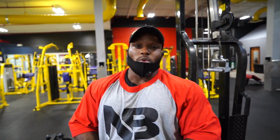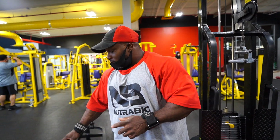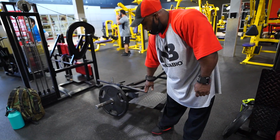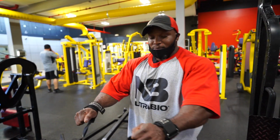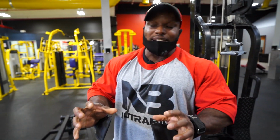All right guys, so the lats are nice and warmed up. Now we're getting to some heavy compound movements. First thing is gonna be T-bar row. Now you can see my T-bar row has various handles: supinated, pronated, neutral grip. I'm gonna go with more of the semi-pronated grip, so I'm getting a little bit more arch here. Drive my elbows here, with a little focus directly in the lats.